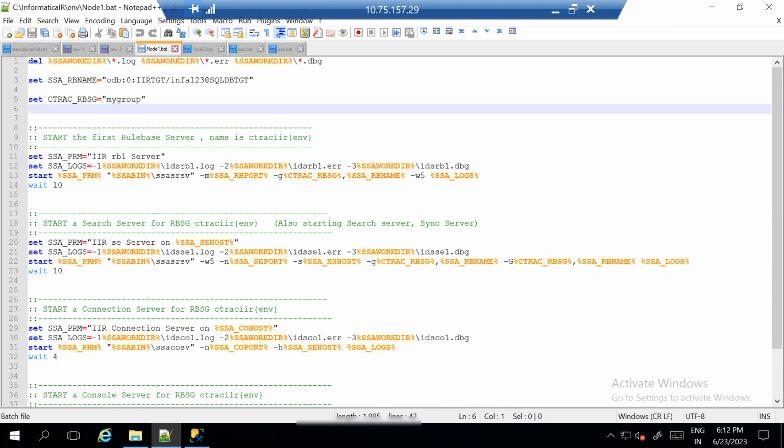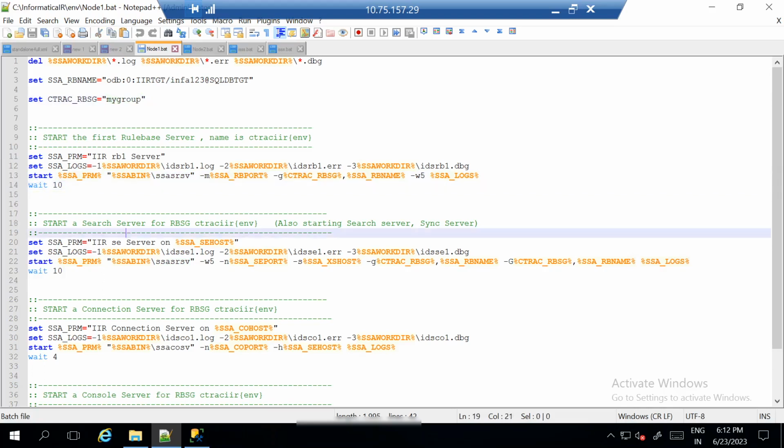Here I have specified the logs parameter to generate the logs, and to start the rule-based server, first we start the rule-based server, providing the executable SSA SRSV followed by the -m parameter to make sure that the rule-based server starts up, followed by the server group name. I have specified the server group name as my group.